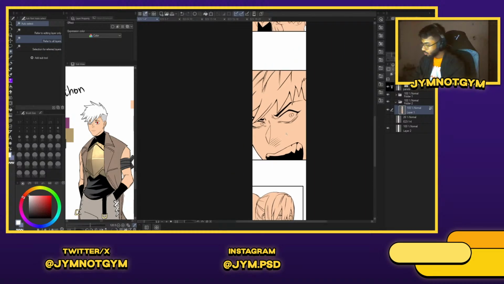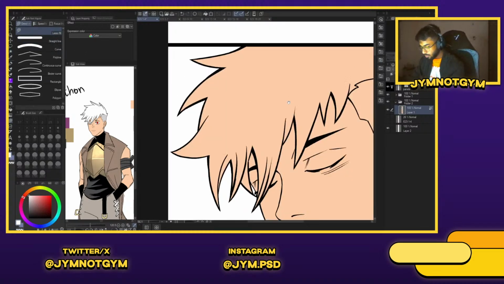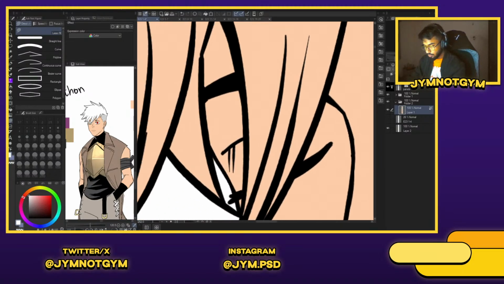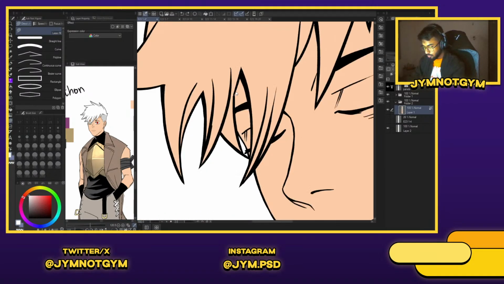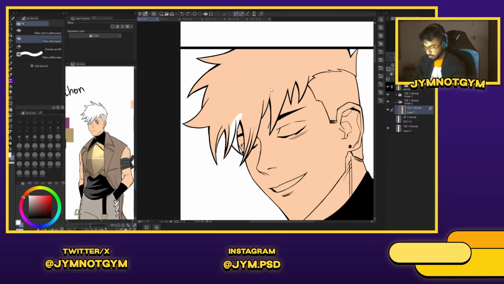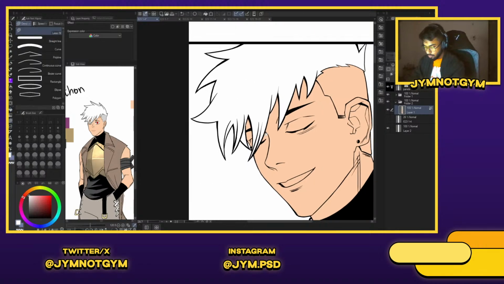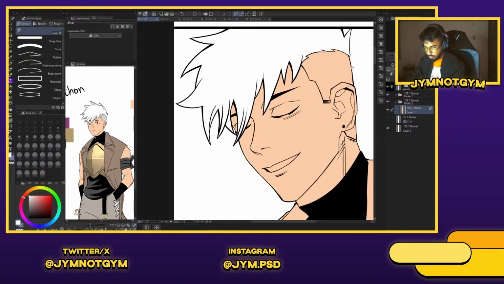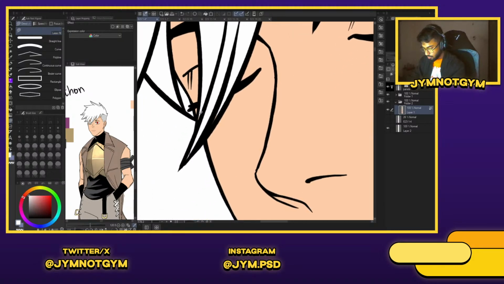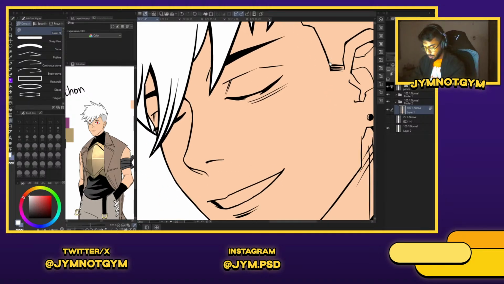Then I just normally go and take the, what is this, lasso fill. I like to work with the lasso fill. Actually, for this here I can just use the bucket tool and do this. That should be fine. If there are some gaps, I'll just go back and fix them.